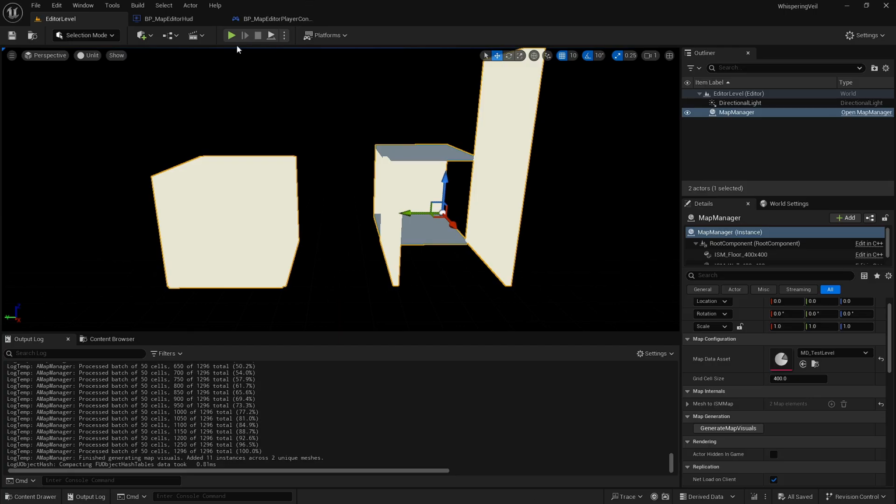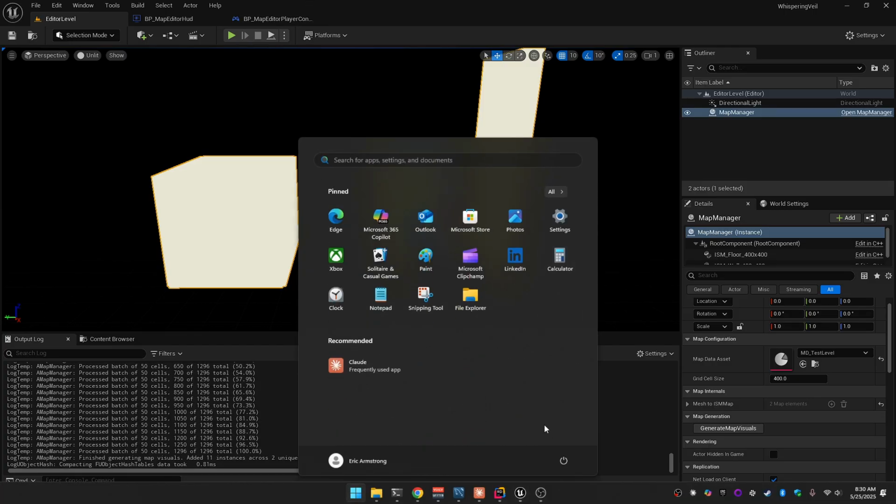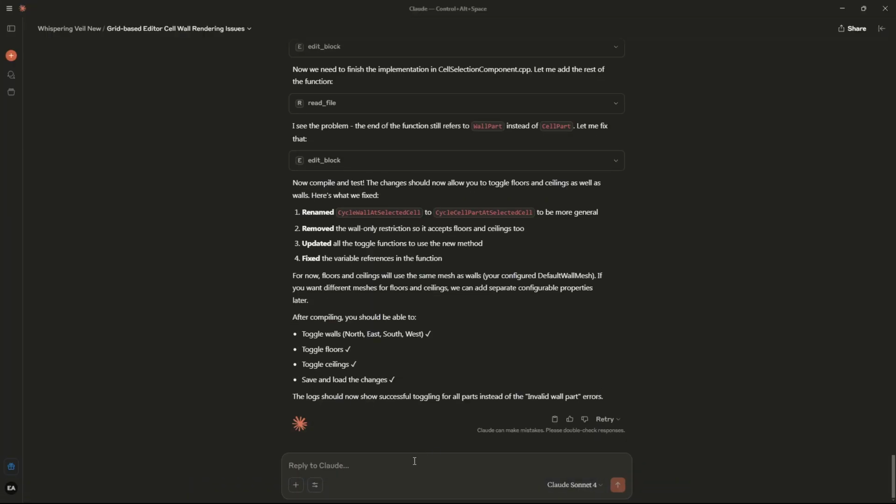Oh, Claude. Honestly, this is not that hard. Okay. We are no longer getting the error. But am not seeing floor or ceiling.